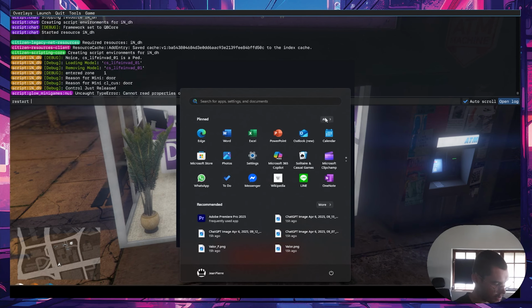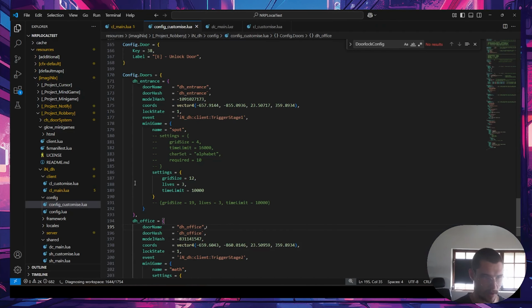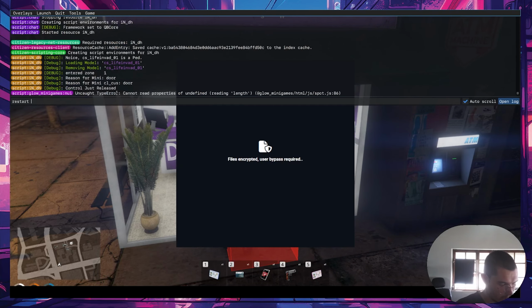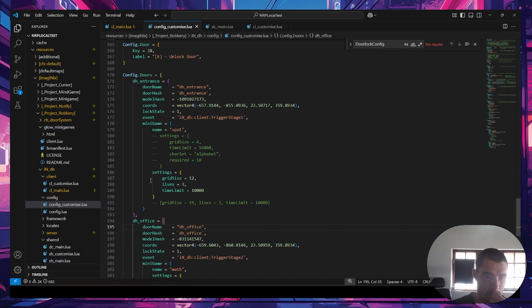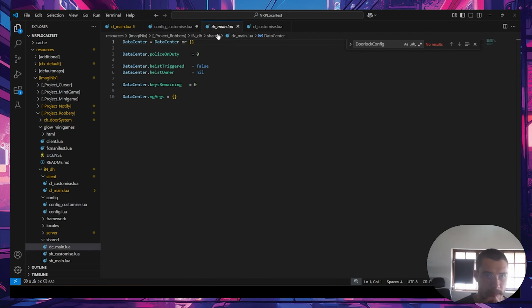Why? Issues upon issues, it's just the nature of it, to be honest. Let's have a look. Glow underscore minigames. Right, obviously it's because I changed something. We got grid size is equal to, just make it 6 or something. Time limit. Required. Okay, let's not care about the required, but lives. Bro. Okay.